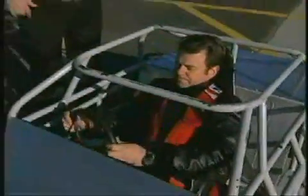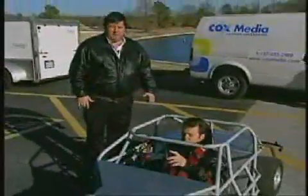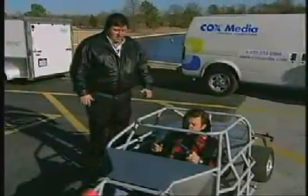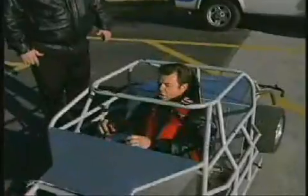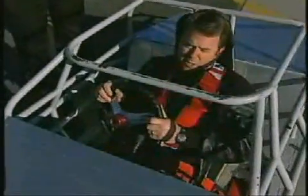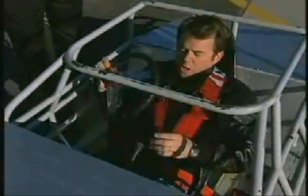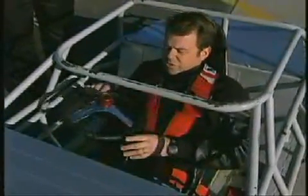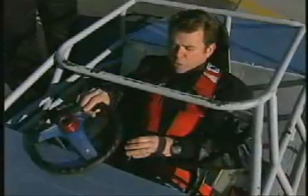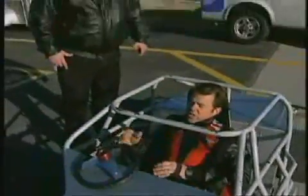The steering wheel he just picked up off the dash, that is a removable steering wheel. The safety advantage of that, Ricky, is? Well, if someone were to get hurt, you can pop the steering wheel off. Most of the people have to take this steering wheel off to get in and out of the car. So it's twofold, really. One, it's just easy to get in and out of the car, and the other is just one more piece of safety we add to get this out of the way if we need to.